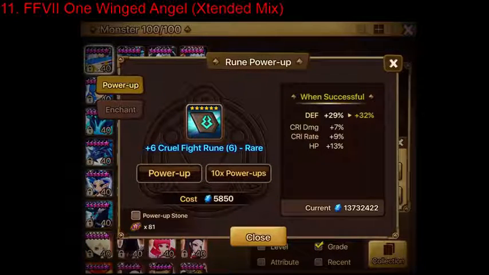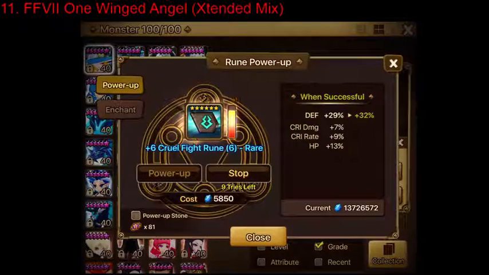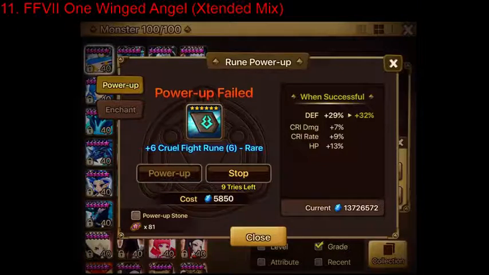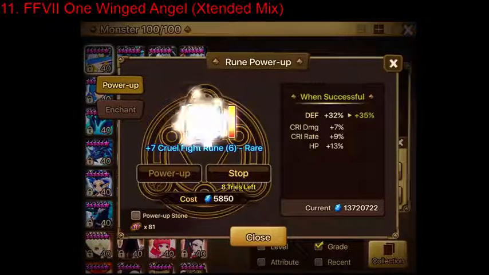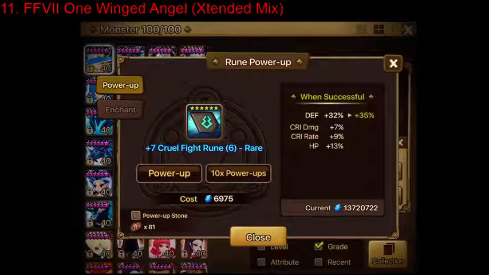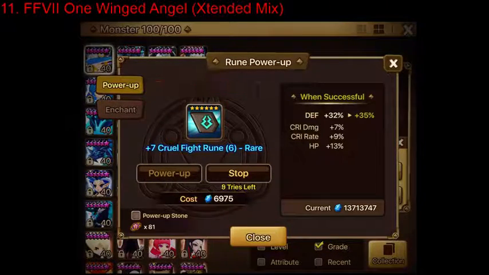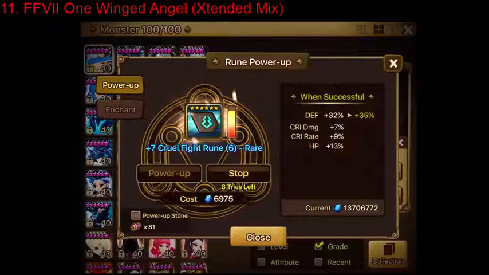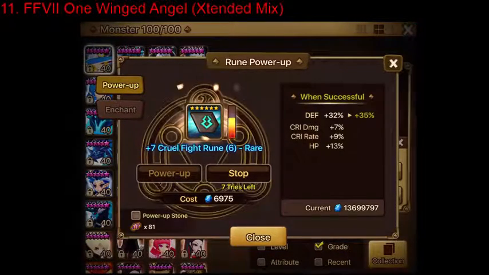Okay, it wasn't max, but it's a medium roll, so it's not too bad. I'm gonna roll this to +9 and see how it turns out. So from here, I'm looking for speed and resist probably. Accuracy wouldn't be awful either, but definitely speed, and then either resist or accuracy. Attack percent wouldn't be that bad either, actually, because anything that you can grind is good for a raid unit.